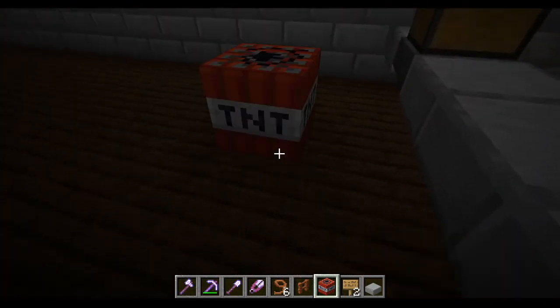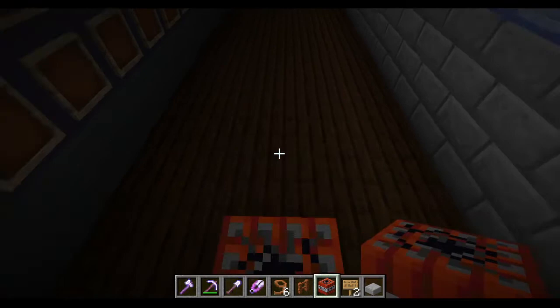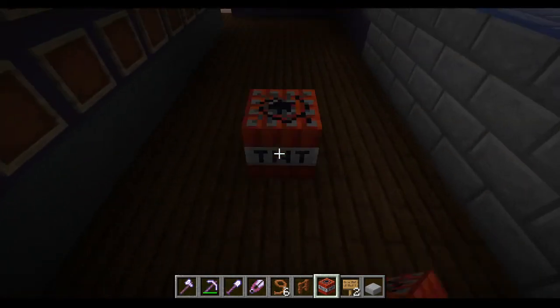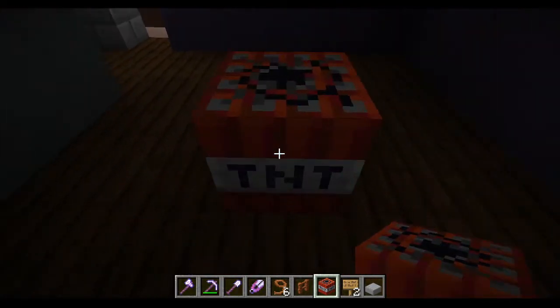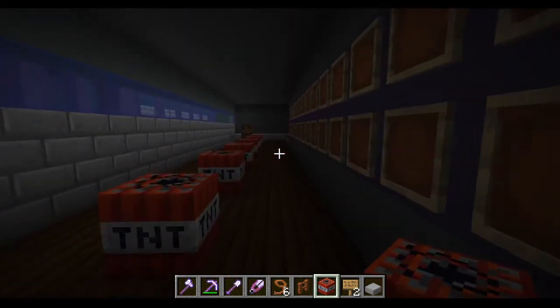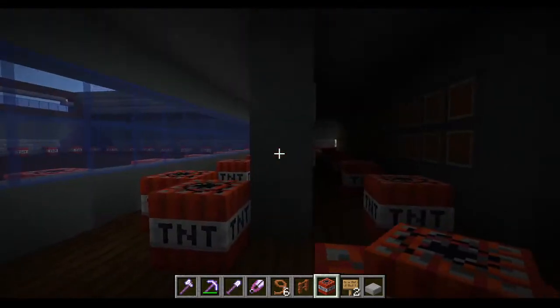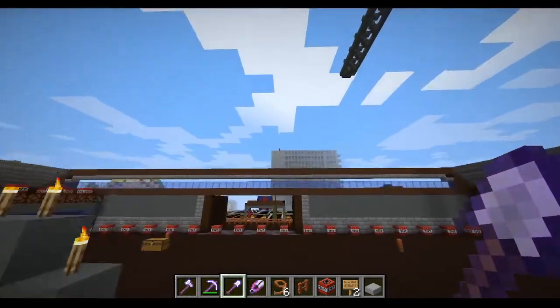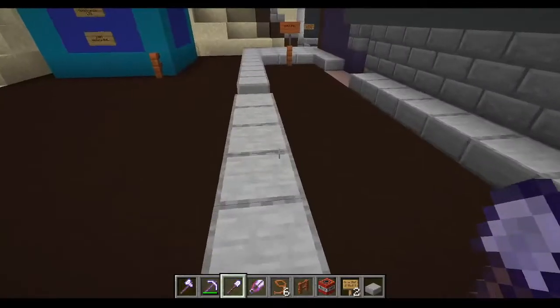Go middle. There we go. Okay. It is ready to blow. I don't think I can physically get out. Nope, I can't get out. Yeah, no, this was smart. There we go. Now I'm out. Okay, let's light this.